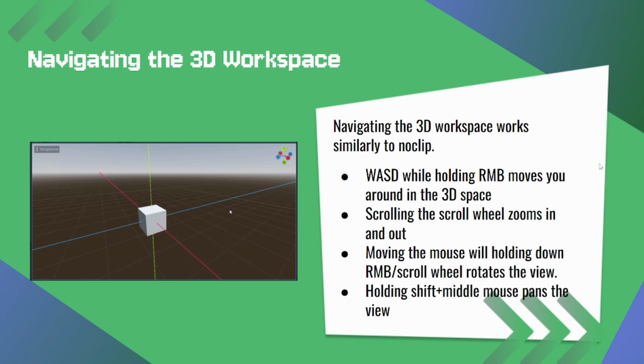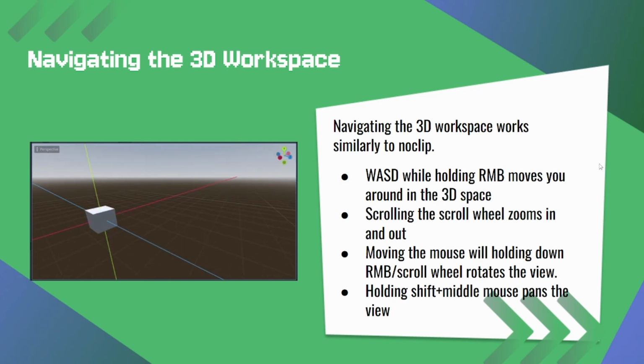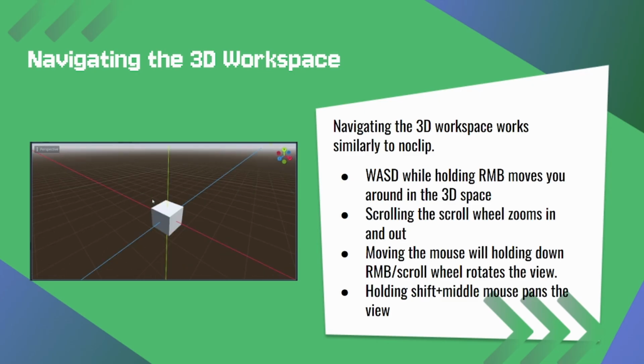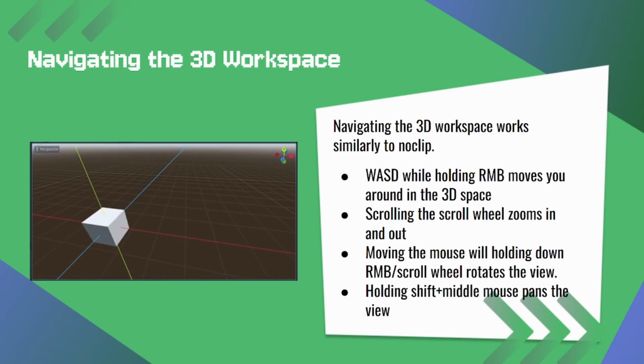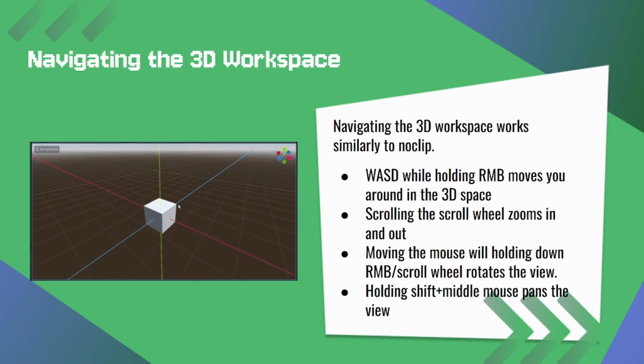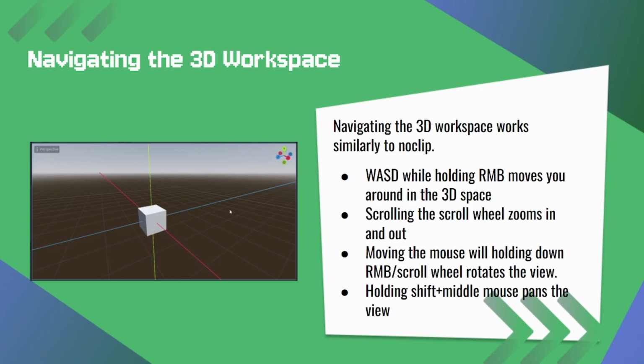It's not stated here, but 3D nodes work similar to 2D nodes, where they have a base class of Node3D, which is typically red, and these Node3Ds will have position and skew values. We'll get into that in a little bit. But first off, let's learn how to navigate the 3D workspace.